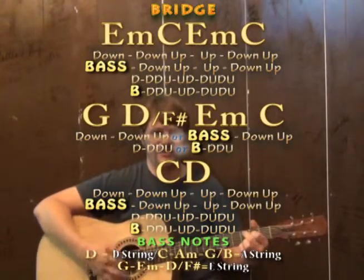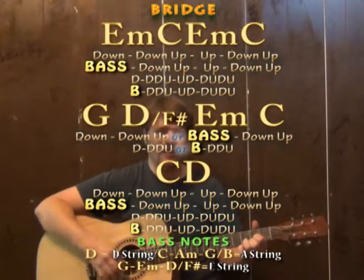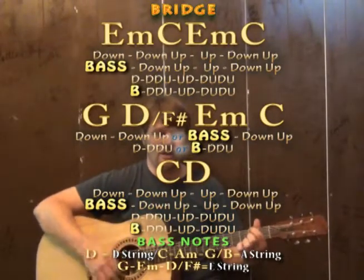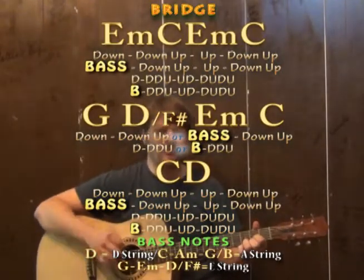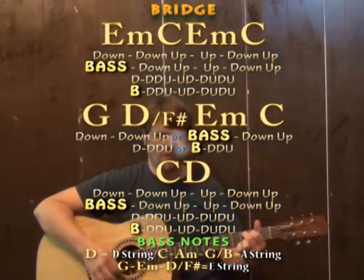Down, down, up, down, G, down, down, up, up, down, G, down, down, up, down, D, down. Our 16th pattern at E minor. Down, down, up, up, down, down, up, down, C. Down, down, up.